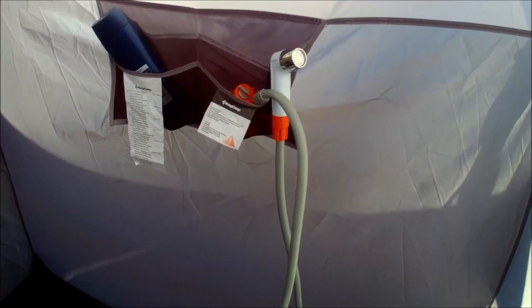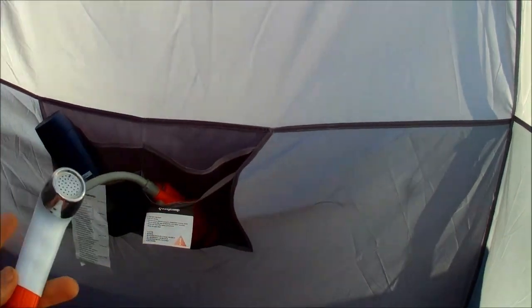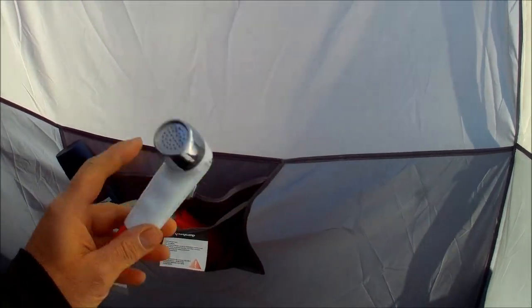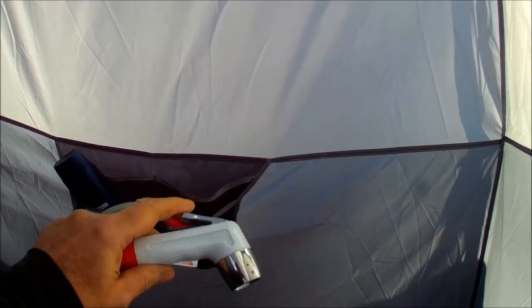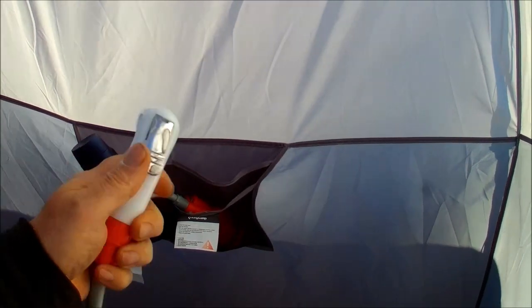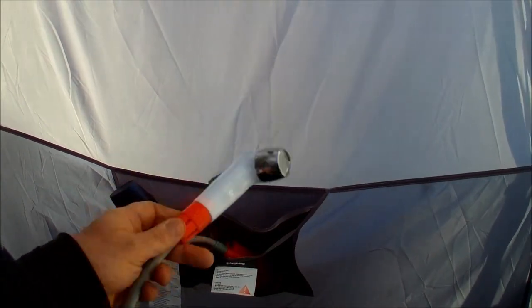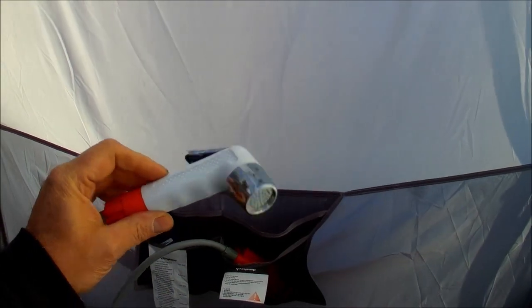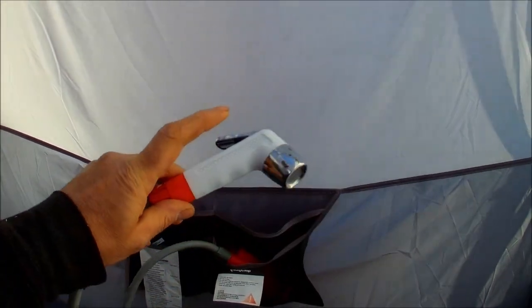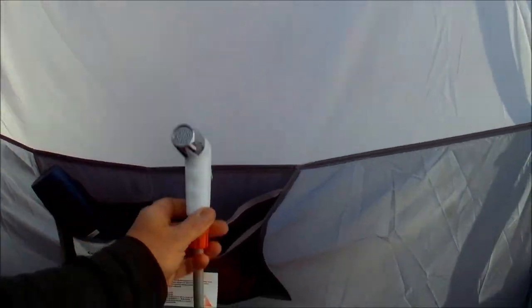This is the second one I've had — these things are really good. The first one sat so long the battery wouldn't take a charge anymore, so I bought another one. I actually saved the nozzle off the old one. The new one came with a nozzle but it did not have an on/off switch, so I put the old nozzle on there and got rid of the new one. This is really just nothing more than a sprayer you would have on a kitchen sink — a really cheap one at that.